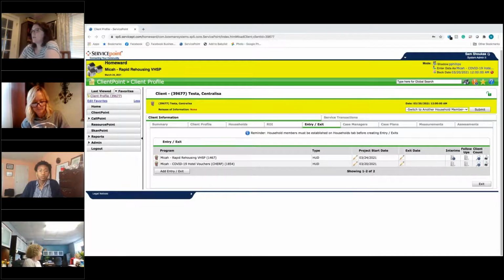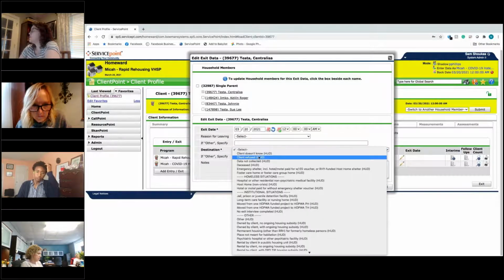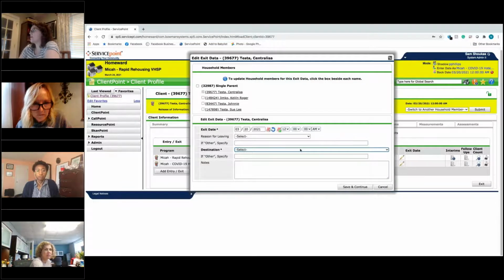The last thing that I want to talk about is client destinations, and that's when we actually exit people from projects. In our community, exits to unknown destinations is very high. I am completely aware that there are things that come along with people staying in shelter, people disappear, people don't tell you where they're going, but the rates in which our community has them has been an issue for a number of years now.